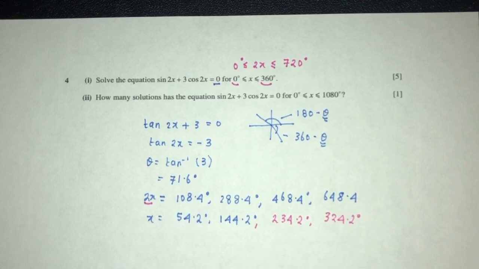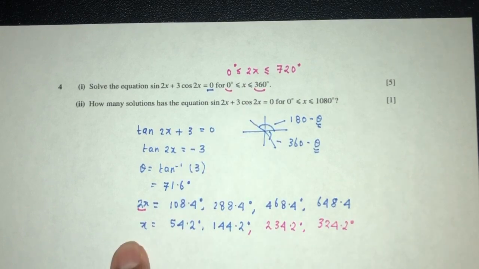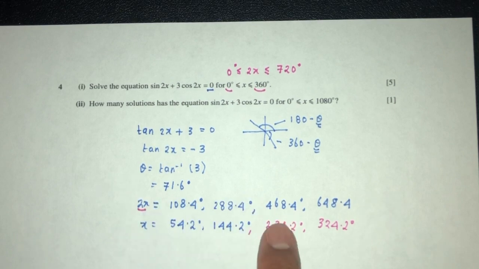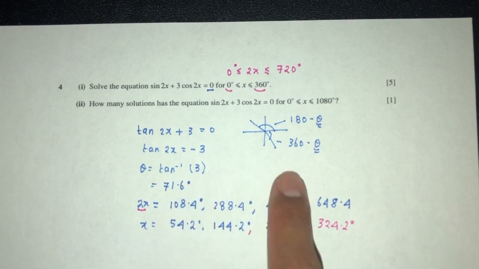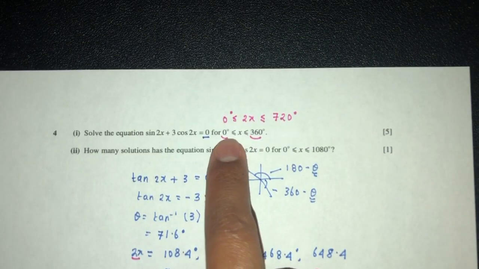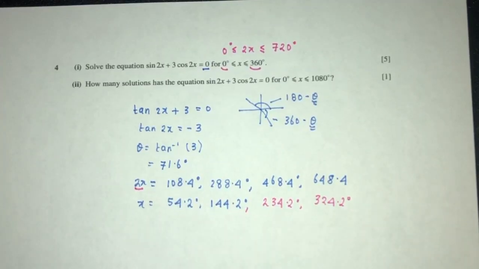Again, the main point is that when you have to find x, at the end you have to find x obviously, but here since we have 2x, we can check if there are other possible values. So to the initial values we add 360, and then find the value of x to check if it is indeed in this domain. If it is, then we can take those values as well.